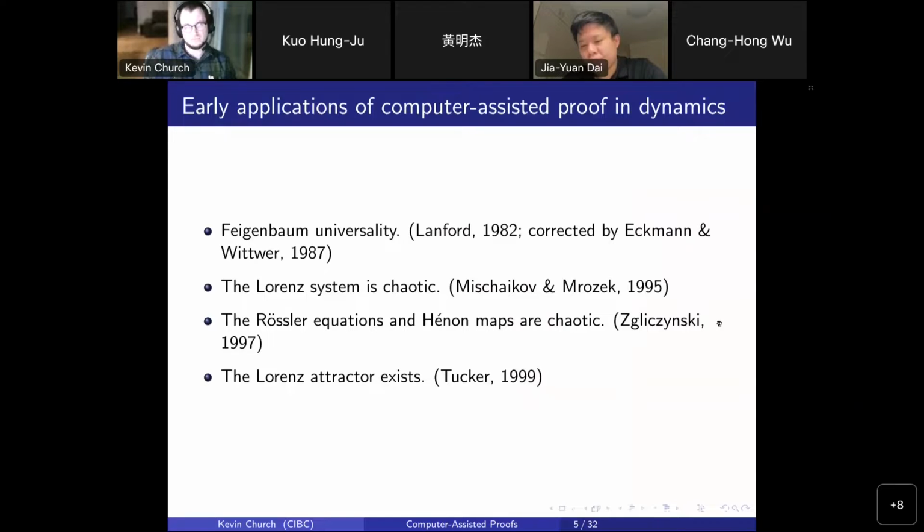it's, is it Hilbert's 14th or one of Smale's problems? I can't remember which one, but again, one of the big problems in mathematics at the time. And then in between, there are some results by Mischaikow and Mrozek about chaos in the Lorenz system, but not necessarily the strange attractor. That was 1995. If we're strictly talking about the strange attractor, it's 1999 with Warwick Tucker. Then there's some work by Zgliczynski on the Rossler equations and the Henon maps in the 90s as well.